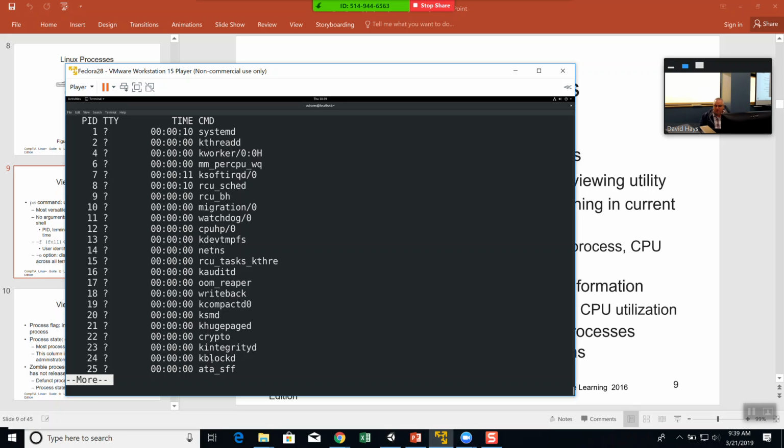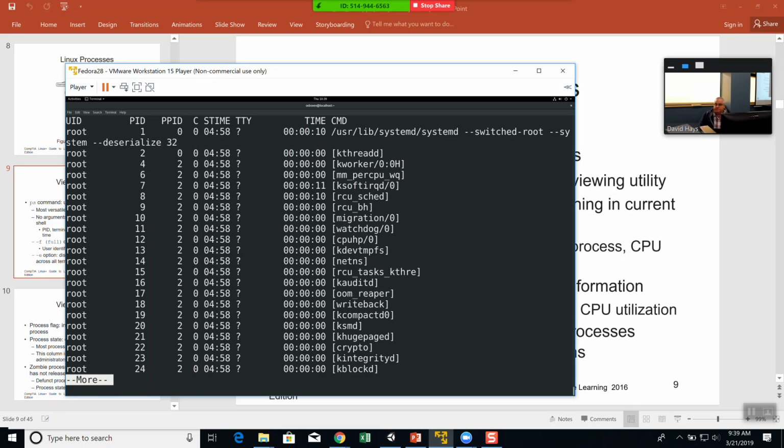I was just looking at these first ones, assuming it runs them in order when it logs on. If I do a full one with that, you see these ones here. This parent process ID is the 0 that they're referring to, and same with this one. And then these are 2, which comes from this kthreadd option here.